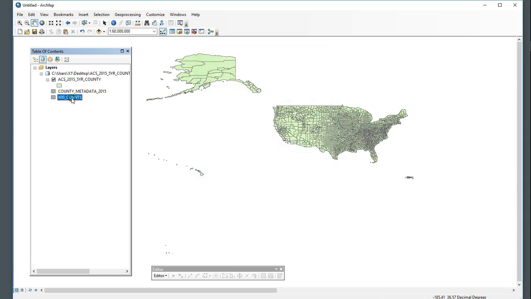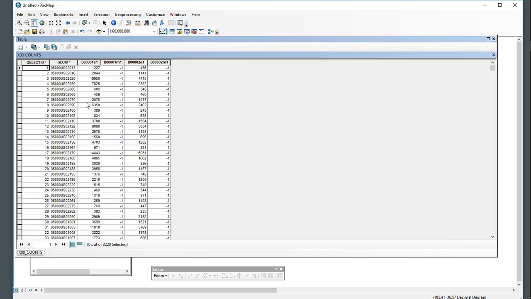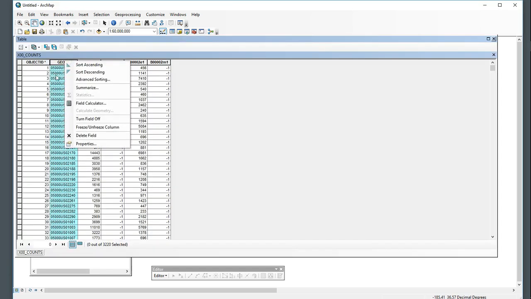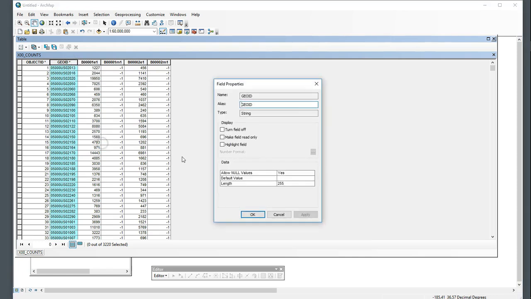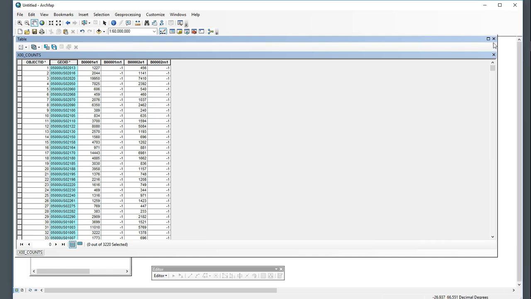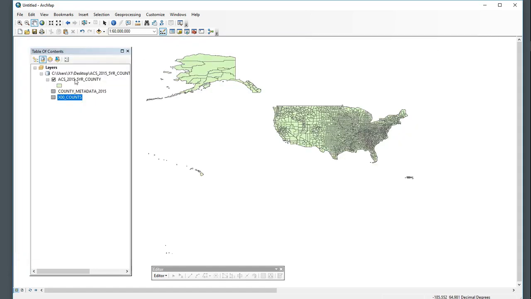So let me just back up real quickly. If I go over here to counts and say open, this is the column that I'm mapping on, and we can see that number is very similar. So it's some digits, and then US, and then we have some digits after that. So if we go to properties here, we can see that this is a string type. It's critical to understand that when we're joining, we need to be column type identical to the column that we're trying to join to. So if we do run into problems where one's, say, a text and we're trying to join to a string, we should make them both strings or both texts. And that's not hard to do. We can do that. Okay, so let's go back here.